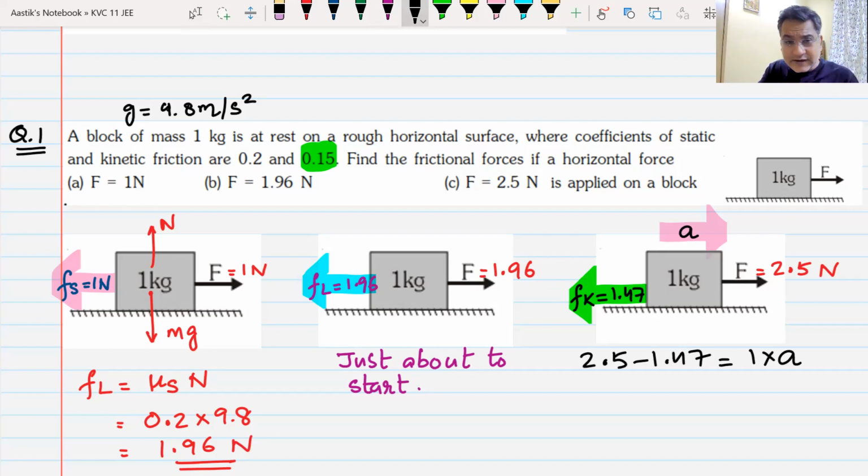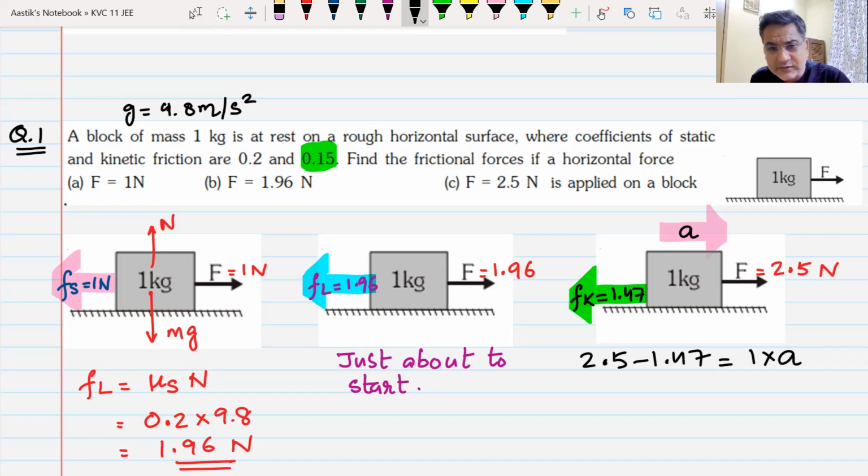Now remember, the value of static friction is always more than the value of kinetic friction, but sometimes mu s and mu k are not given separately. They only give you the value of mu. So how do you do such questions? Well, if only one value of mu is given, then you will have to be smart. If it is static friction, you take that mu as mu s. If it is kinetic friction, you take that mu as mu k.